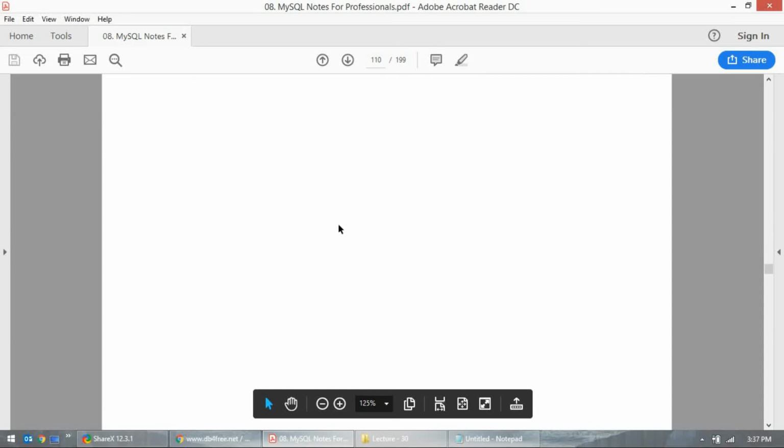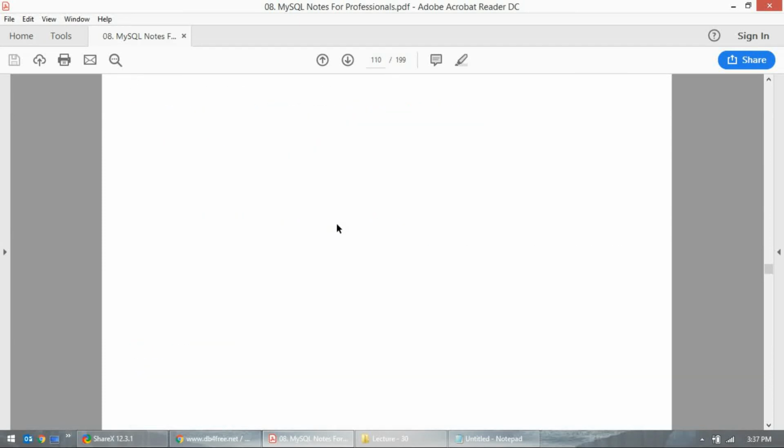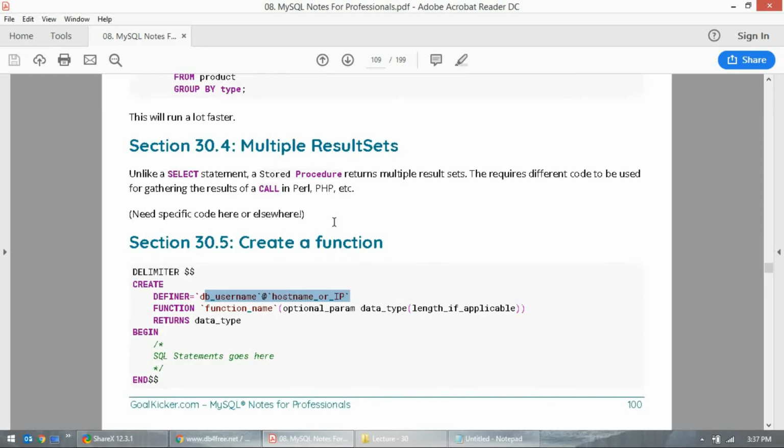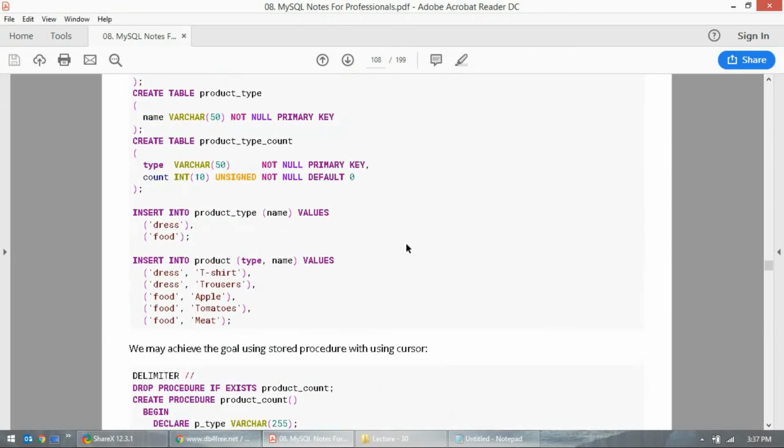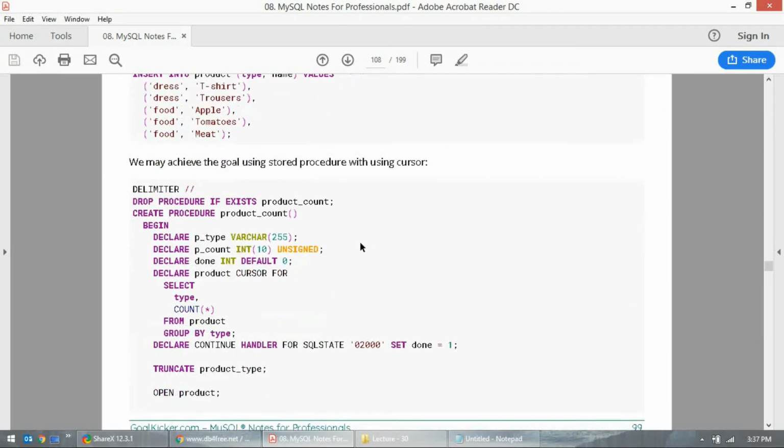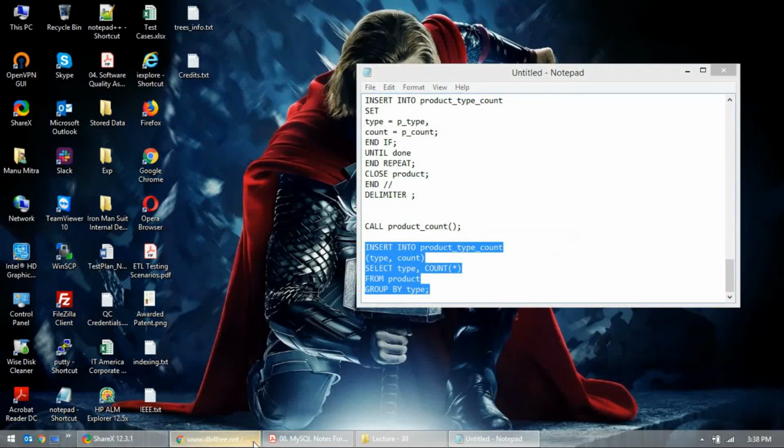So that's pretty much about this stored procedure. I guess you have to go ahead and read these notes and try to execute this. We did this one, but cursors are not working. The reason is that declare functions are not working. Declare should have worked. For some reason declares are not working here. Too bad.